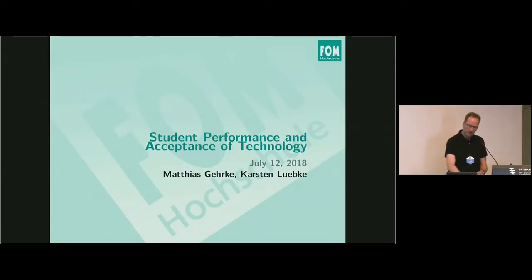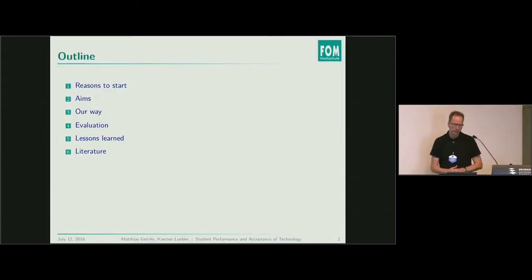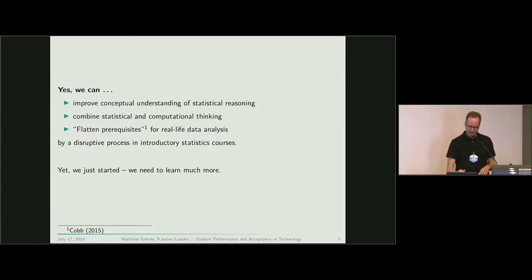Okay, but now coming to my talk about student performance and acceptance of technology. That was a little research done about an introductory course of statistics. It's a joint work with Carsten. Carsten is a colleague of mine at the FOM. It's a university in Germany, rather big, but I will talk about this a little bit later. So, why are we doing this? We changed our complete curriculum, how we did it, about the evaluation and about the lessons learned.